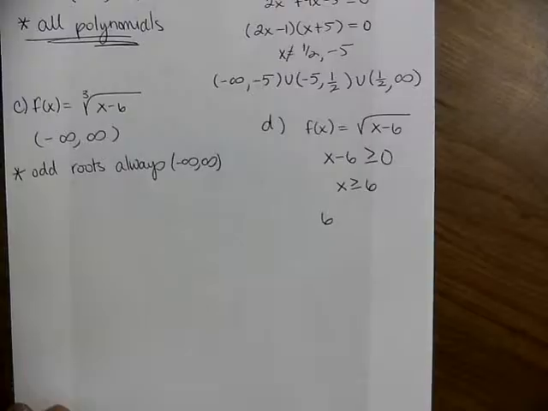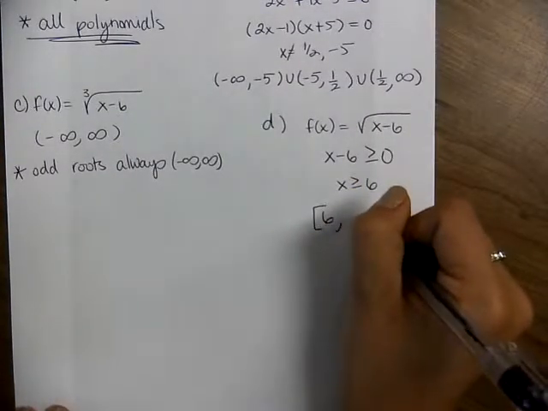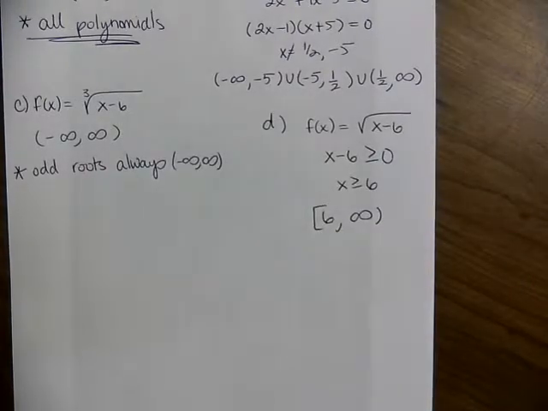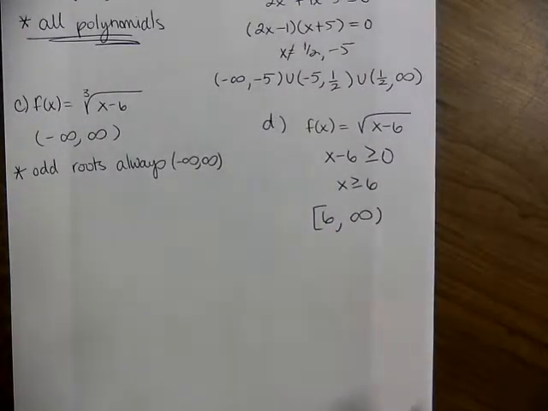So it goes on the left. Does it get a bracket or a parenthesis? Good. All the way to infinity. Okay, so anytime you have an even root, you set it greater than or equal to 0. You might want to be making yourself some notes here if you don't remember every single one of these. These are all easy so far.